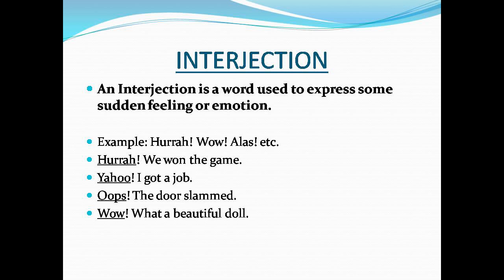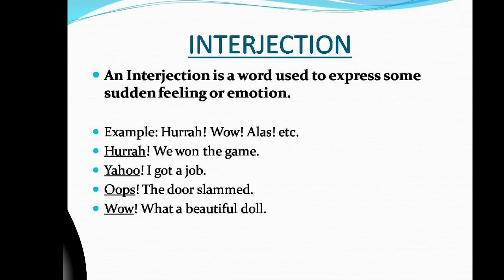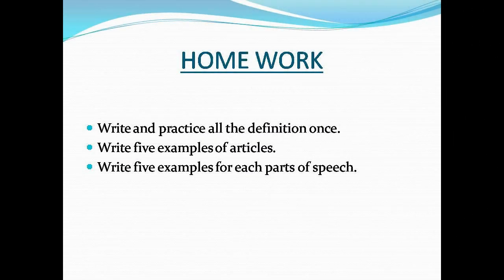So next is your homework. The homework is very simple. Write and practice all the definitions once and write 5 examples of articles by using a, an and the. Then write 5 examples for each part of speech. So very simple. You have to write your own examples. Don't repeat the same examples I have given. You have to write different ones.